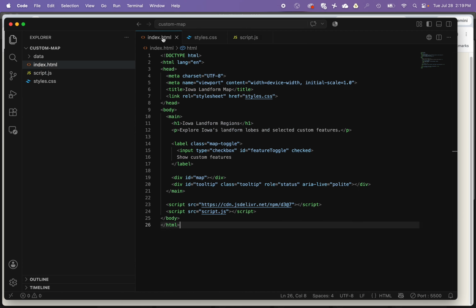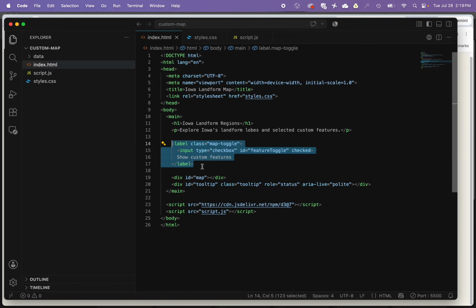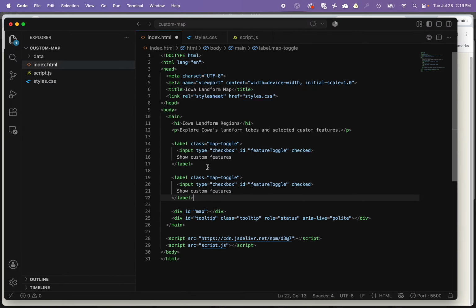So how do we do it? Let's go to index. Let's grab all of this and we'll copy it, and class, that's good. Type checkbox, feature toggle, let's call this lobe toggle, and we'll say show landform lobes, right, there it is.